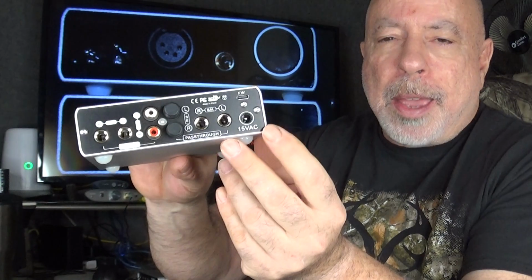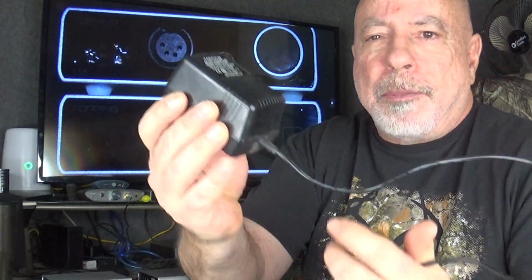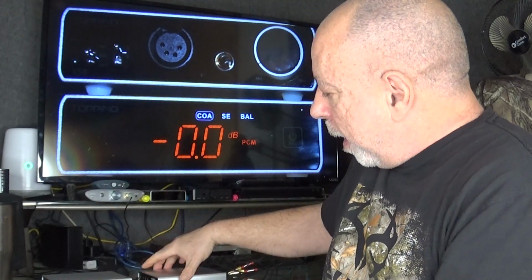On the back, you've got your 15 volts AC power input, and while I'm at it, I'll show you the transformer. It's a wall transformer, but it's very heavy and very substantial. This thing's got to weigh probably 1.5 pounds, and it's actually heavier than either of the units. So, you know, this isn't a lightweight power supply. It's pretty heavy.